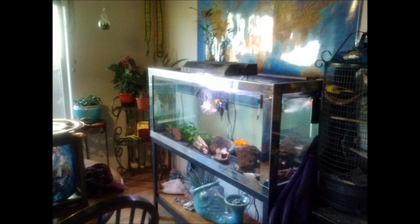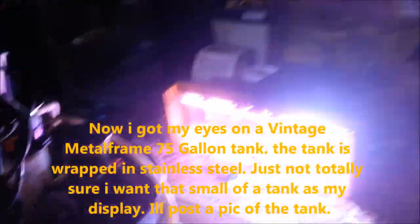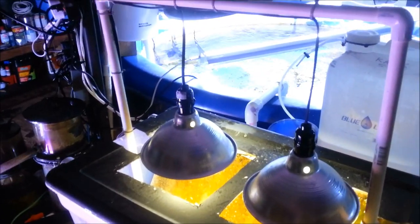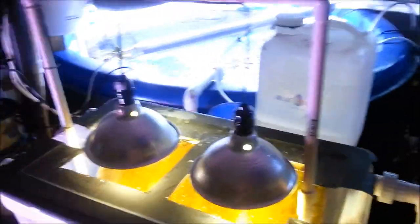I'm going to go ahead and add both of these T5 fixtures into this unit as well. I kind of just want to go overboard with it. You guys know why I didn't get the 80-gallon — it had too many scratches and I really wanted to do a really nice peninsula, something that's not going to look nasty. I'm still looking for a big tank. I'm real excited to do that build. That means I'm going to be shutting down my hot tub for this build. Once the 100-gallon or 80-gallon or 125 — whatever size peninsula tank I choose — is done, that's when basically the system will get shut down and I will utilize 90% of the equipment here.